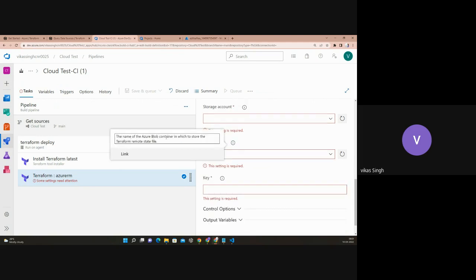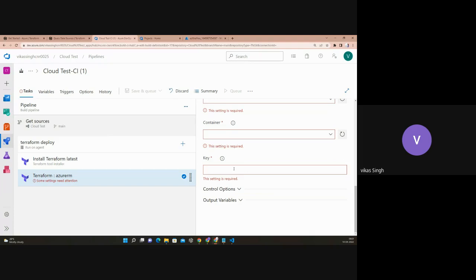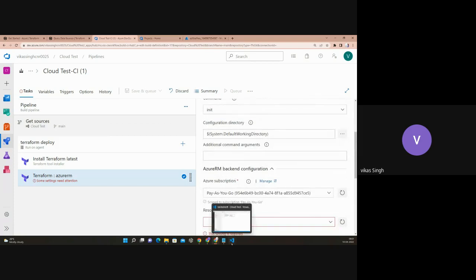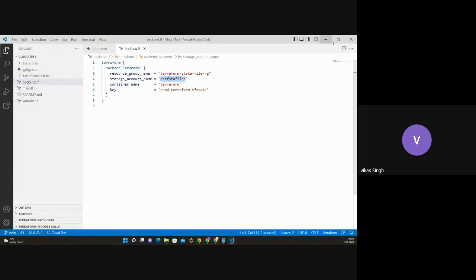Name the Azure blob container used to store the remote state file. So when you are giving initialization, it will ask for this configuration just for the purpose of backend. You can configure it here, or we also have this configuration in a file. Okay, so it's fine.